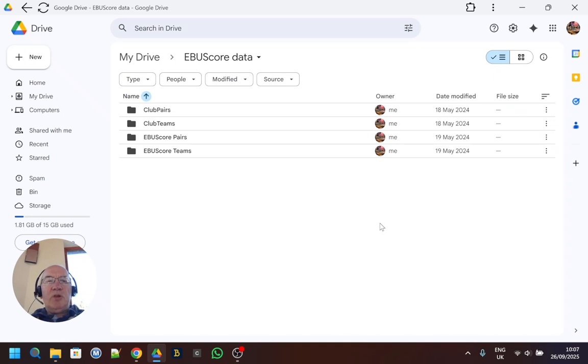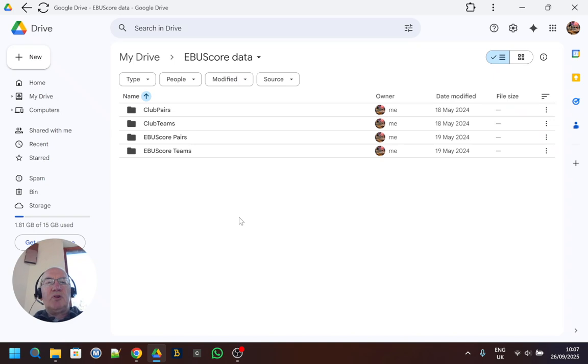So I'm on the shared drive now, and I'm in the area where EBUScore ClubPairs data is stored. The EBU software is not installed in the standard locations. We make it specific so that it uses the shared drive, which means that I can access these things from home while the club computer is happily staying at the club, locked in the cabinet.